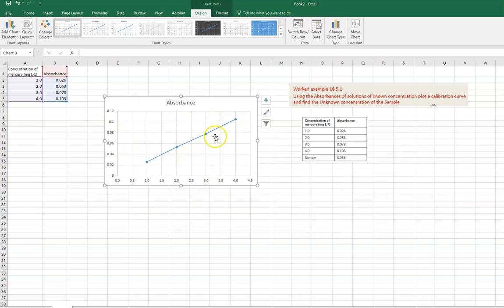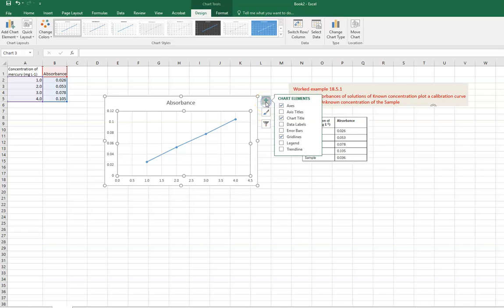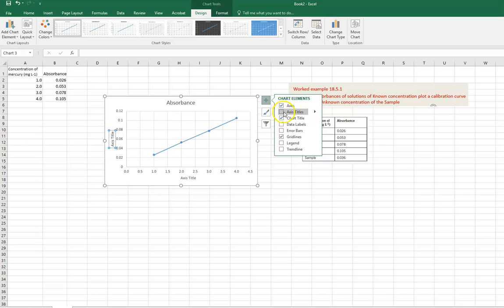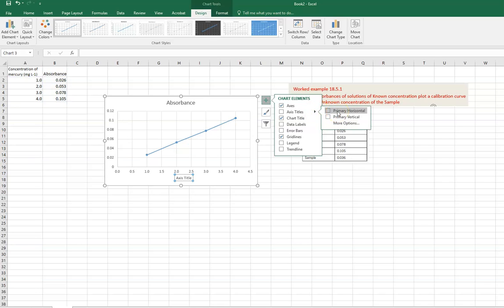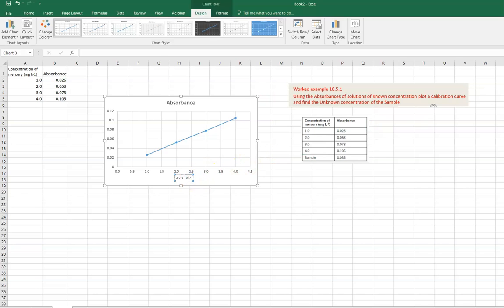To get this and put it onto your homework or whatever, you need to snip it out. You notice when it's clicked on, you've got all of these things down the side, so we can add things to it. You could add axis titles. If I go to here, I get the horizontal axis. If I click on that, I can write in whatever that is. The x-axis was our concentration, measured in milligrams per litre.